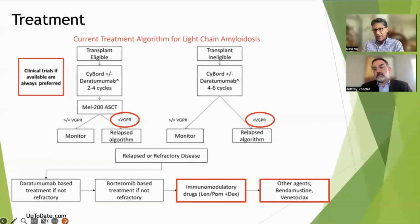So what is the average period of time that a patient who's had frontline treatment remains in remission without progression? So with transplant, it can be really long. If somebody's a transplant candidate, they go through it and they come out the other end in a complete hematologic response, the duration, historically, if you look at Boston University's data, for instance, was about 8 years median before next therapy was needed. And this was without maintenance therapy. It might be even longer if we incorporated maintenance.